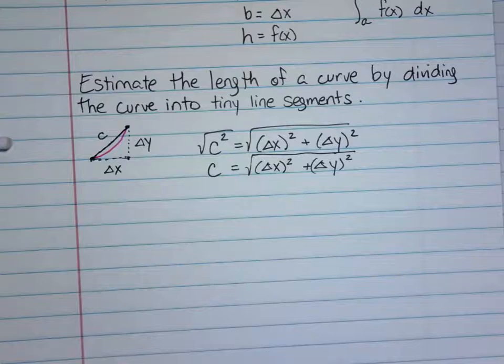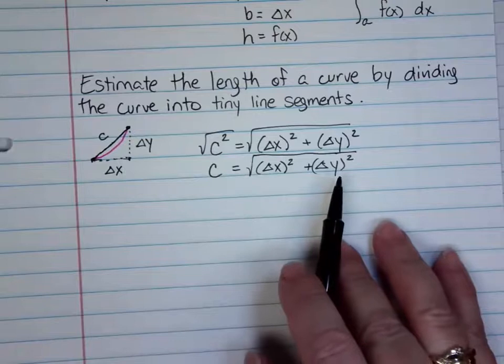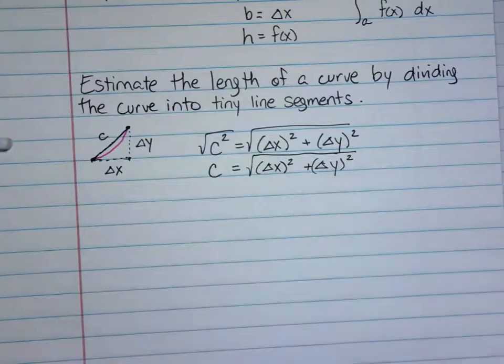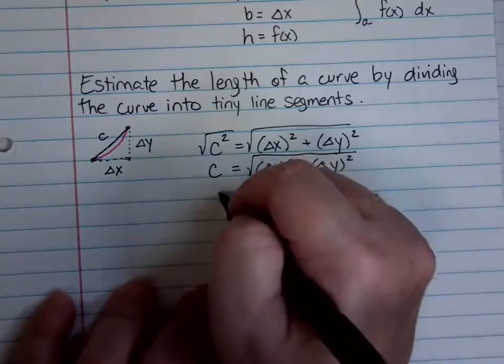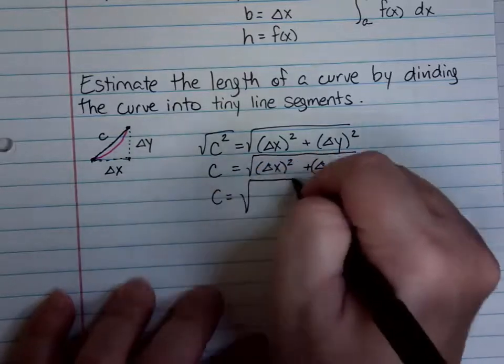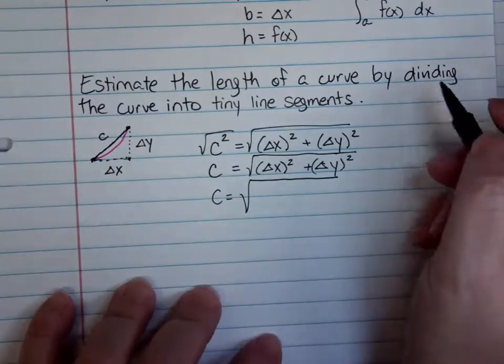Okay? Now, I can't put that into an integral yet because it's got two different variables. Remember, we can't have an integral with two variables. We've got to have it down to one. So what we're going to do is a little bit of mathematical finagling. We're going to rearrange this in a very unusual way, probably something you've never done before, but it's going to make this problem turn into something that's very easy to work. So, c is equal to, and now I'm going to make a very big square root sign because I'm going to have to end up with something bigger inside. I'm not going to tell you what it is yet.